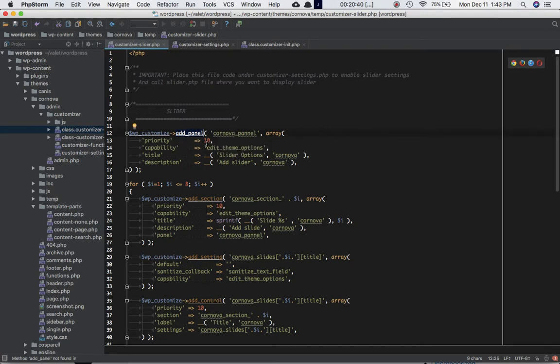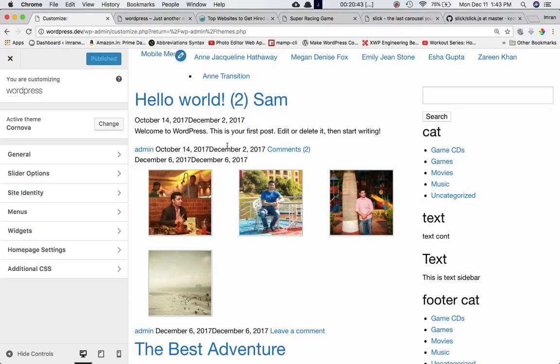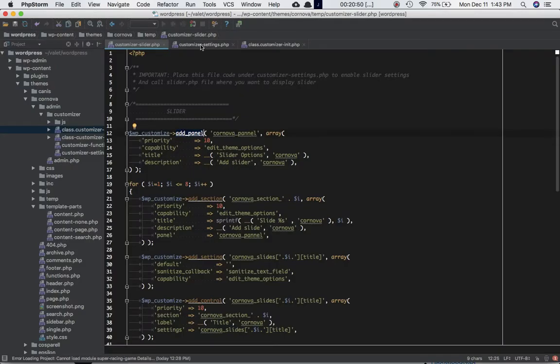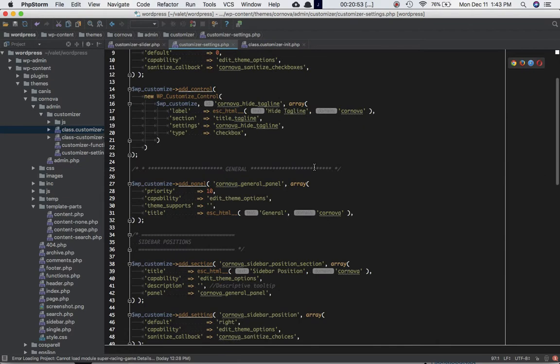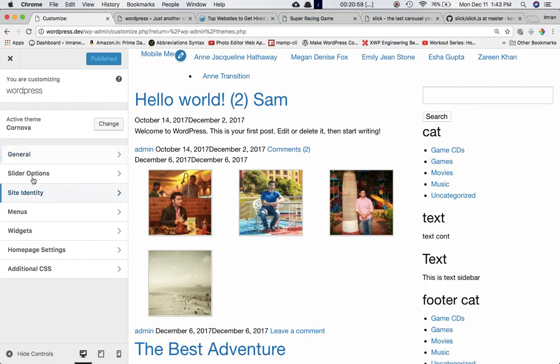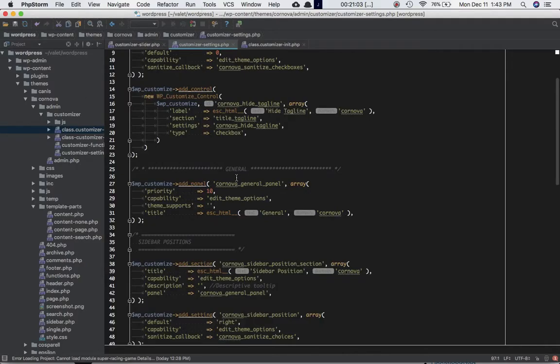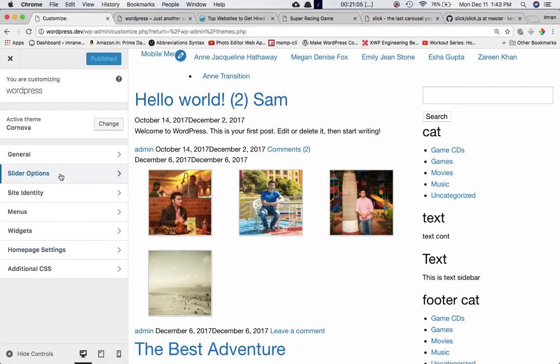Okay, and priority is 10, which is why you have it next to general, because remember the priority of the general was also 10. If I want to show you, I can. In the previous video we discussed the priority of the general panel was also 10. That's why they are hand in hand. Okay, and if I want to show the slider options on top of general, then I can reduce the priority to like 5 or something lower to ensure that this is on top, but that doesn't make sense because general should be on top.